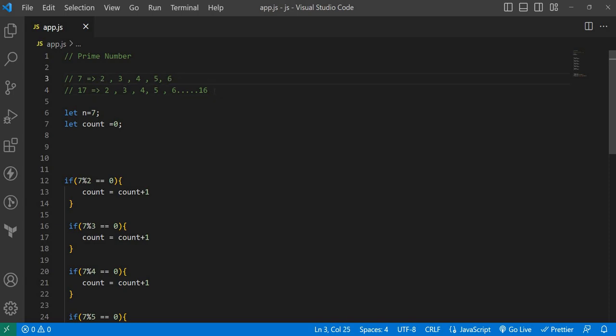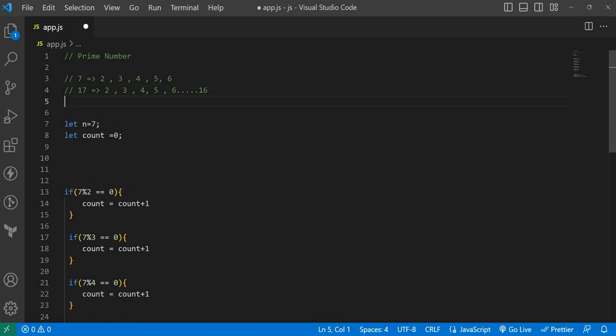And what is the maximum value? Just tell me. Suppose we call this 7 as n, what is the last value? n minus 1. Sure. Because if n is 7, it will be n minus 1. If it is 17, it is n minus 1, that is 16. So this is the same rule, right?